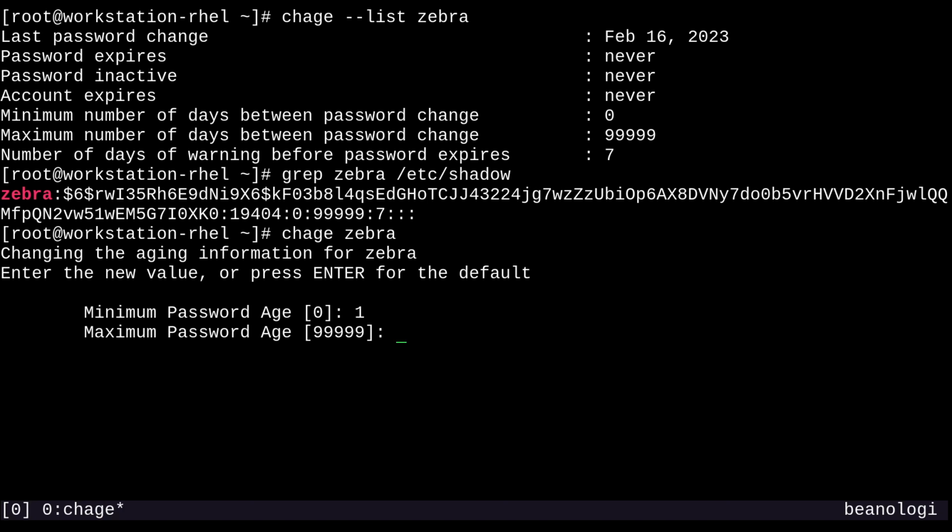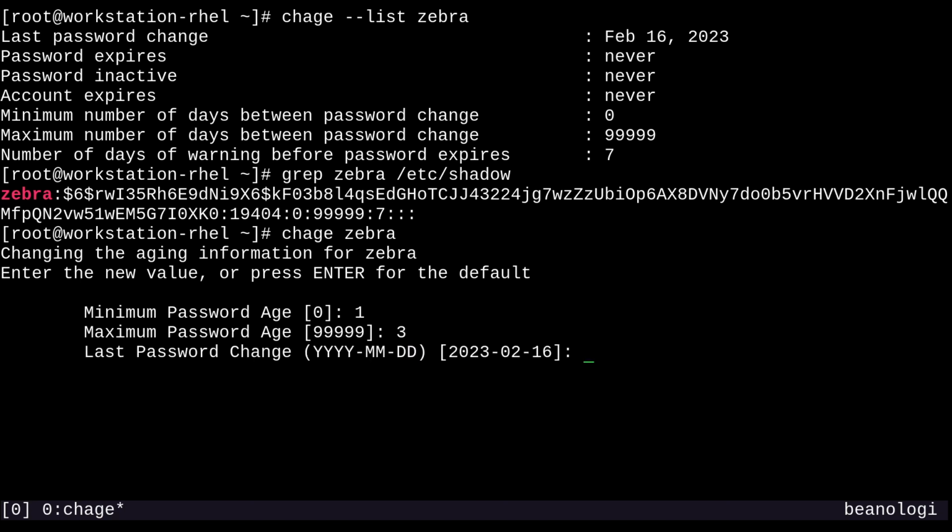And then next, for maximum password age, also known as max days, this is basically asking for the number of days from the password last changed that this password will be usable. So if you exceed this date, you won't necessarily be locked out forever, you'll just be forced to change your password, that's all. So let's make that 3 days for this example, why not?